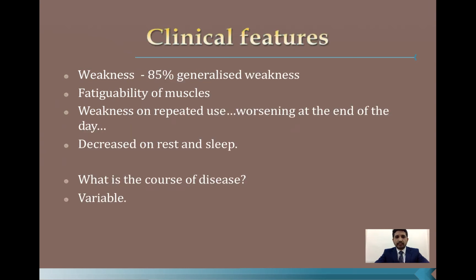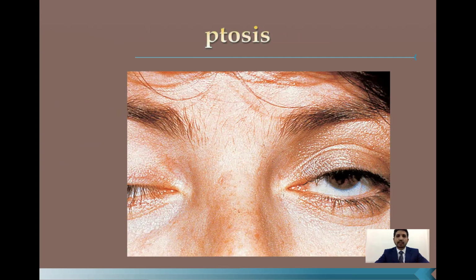The main clinical feature of this disease, as you might have guessed from our previous discussion, is weakness and fatigability. The weakness is characterized by worsening on repetitive use and improvement on rest. So there is a weakness of muscle that gets worse when it is used, and these muscles become strong again when they are rested. That's why there is diurnal variation in this disease. The patients usually feel weak at the end of the day.